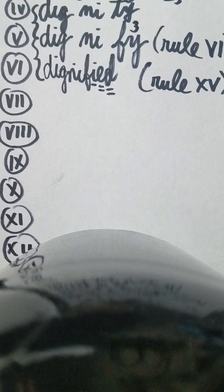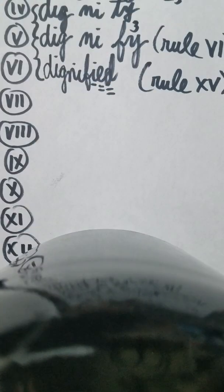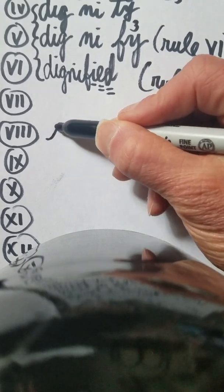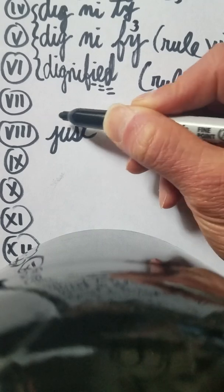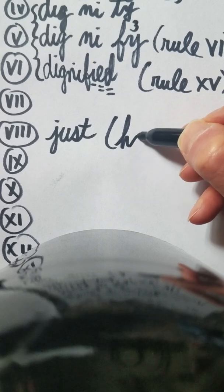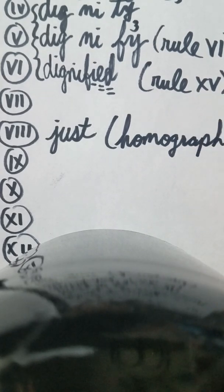But there's another way that we can use the word just. I just love your work. I totally love your work. I mean, that's just great. It's like exact or entirely, right? Just. Let's go. Just. It's just that I don't know what to do. I totally don't know what to do. All right, so we can use it more than one way. You got it. It is a homograph, and you will be writing sentences for these homographs.